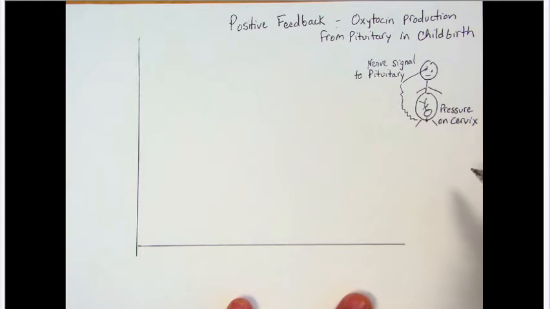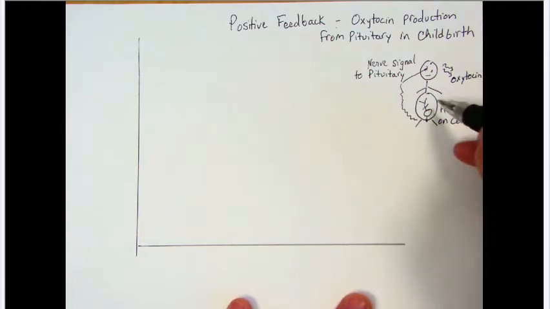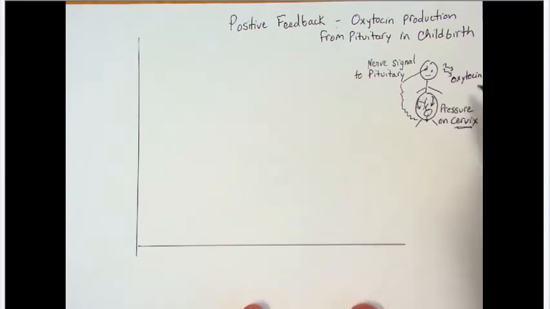And in response, the pituitary gland is going to secrete oxytocin. And oxytocin is going to cause uterine contractions that are going to force the baby's head downward. As this muscle contracts, it's going to make the space smaller. The only exit is the cervix. And so the oxytocin is going to cause contractions.